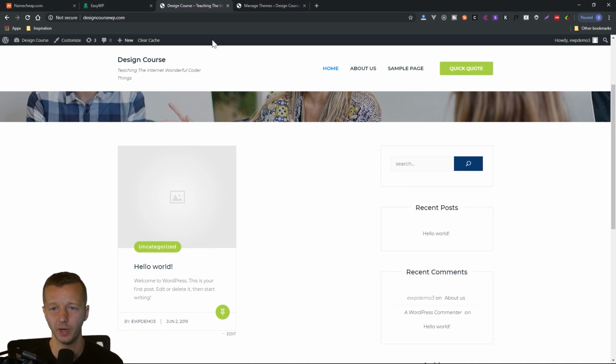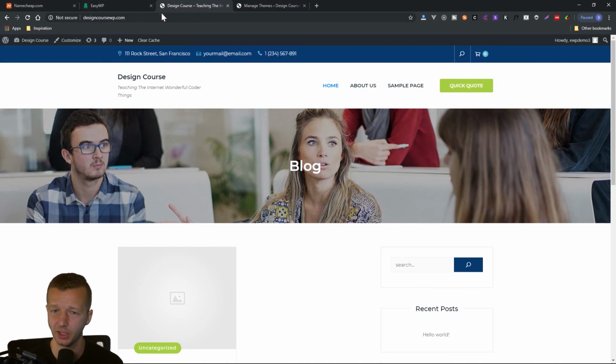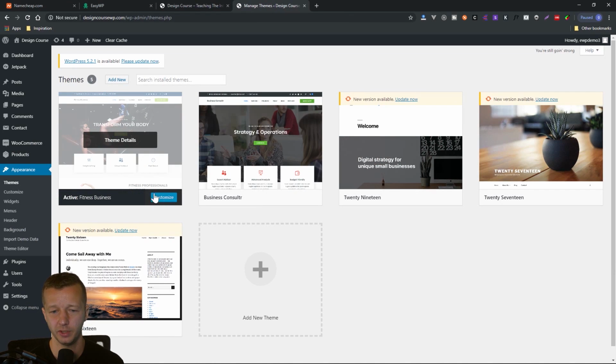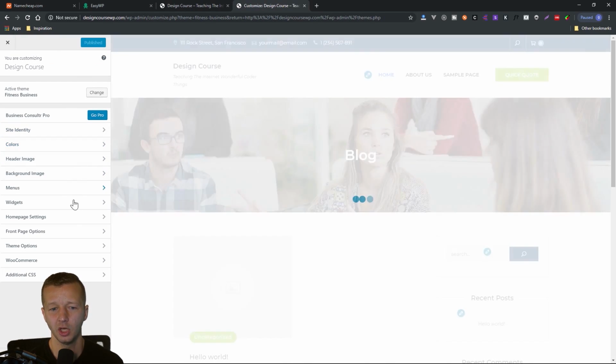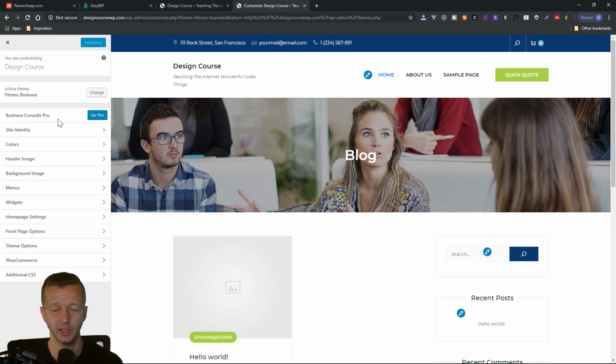But if we want to go back and make customizations to this, again, depending on whichever theme you have, it'll show the active theme, which is Fitness Business, this one's called. We click on Customize. It'll take us to this live editor where we have all these options this time. And depending on the theme that you're using, it's going to have a ton of different options over here. And as always, it's going to have the preview right here as well. So some of them may try to get you to update or upgrade to premium options or whatever, but you don't necessarily have to depending on your needs.